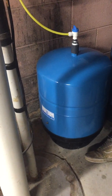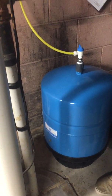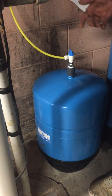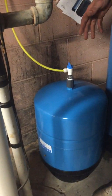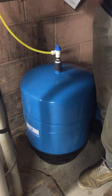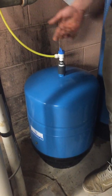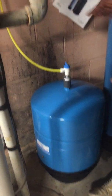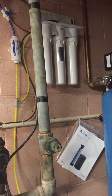What level is a danger zone, if we need a different kind of tank? These tanks last a long time, so it will be a long time until the bladder actually goes. Probably give it like 20. So you don't have to worry about it. But if they lose 4 or 5 pounds, you could notice it. Just keep the pressure up. After it loses pressure, it'll just keep losing pressure.